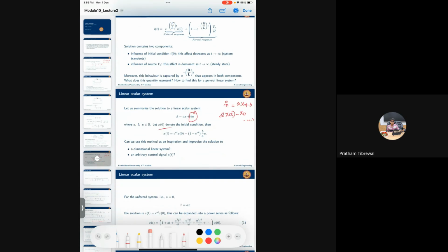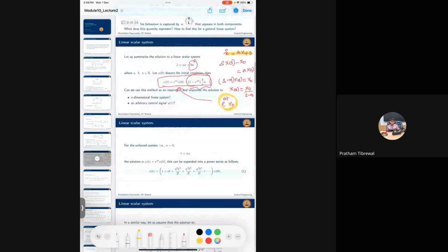Okay. This is what we have seen so far, right? So I have written this in the notes before. So how to find the solution to this equation? X dot is equal to Ax plus B, where B is not equal to 0 here. So keeping everything here, only for the solution we have seen e power At x naught. That's what we have completed right now.